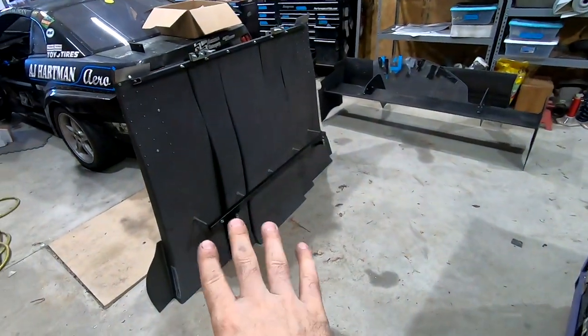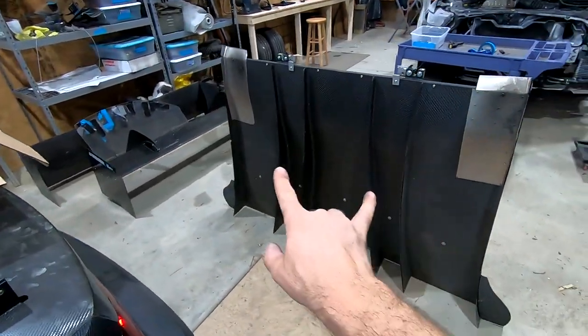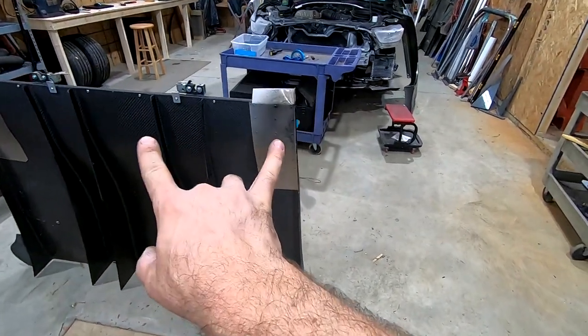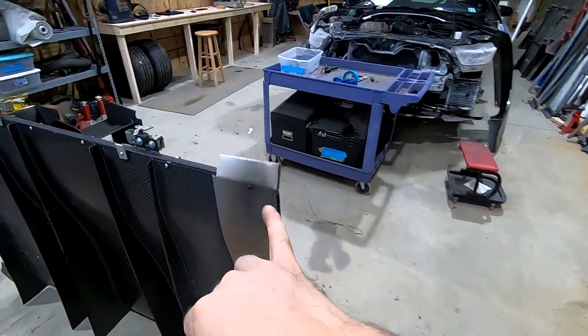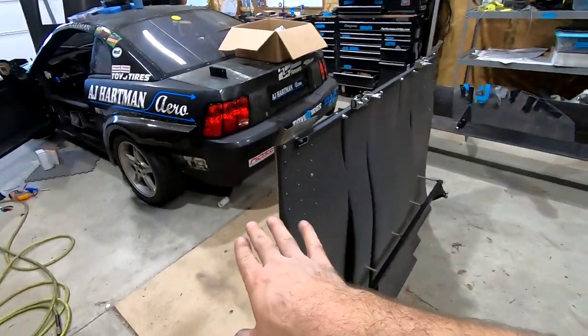So here's the top side of mine with all the brackets and mounting on it. So the full five-piece, you get the extra outer tunnels and the little canards on the bottom. My exhaust blows right here. And you can see I got a quick hook set up to get it up under the race car. But it's done the exact same way, just extra pieces, hence why we call it modular.